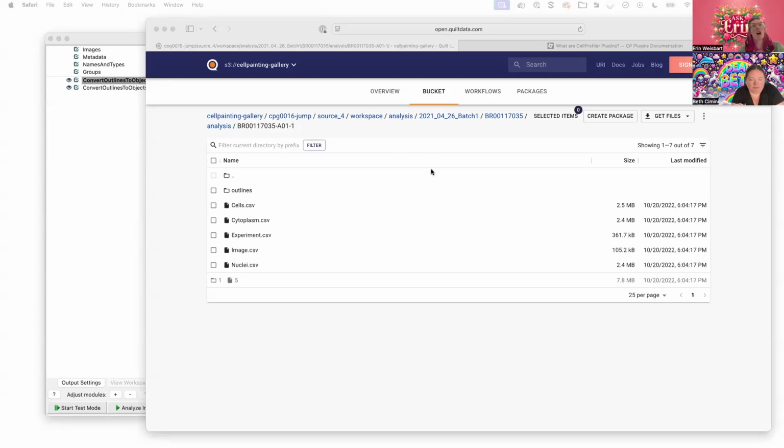is that right now, our default analysis pipeline that we have used on many, many of our publicly available Cell Painting datasets, particularly those within the Cell Painting Gallery, we have, so this is a folder looking at the files that were output for a single site, single field of view, and we get the object measurements made on these objects that we've identified within the image. We identify cells, cytoplasm, nuclei, make measurements.